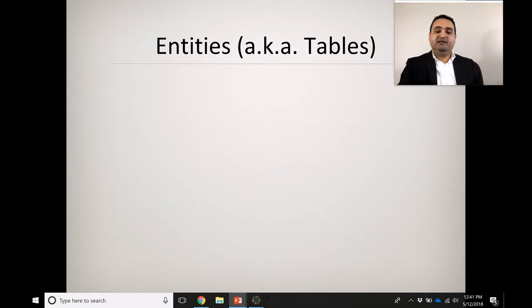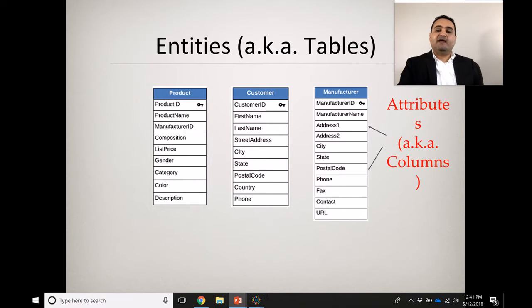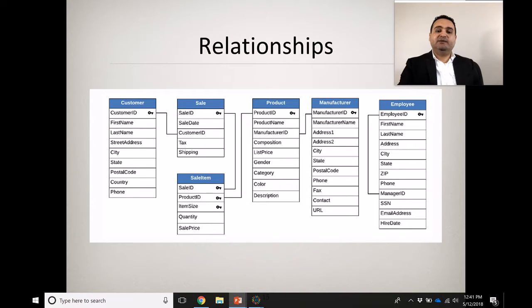So every entity has attributes, and I already talked about this a little bit. Again, this is what we mean. This is the primary key, and when we put it in a different table, it becomes a foreign key. Now, you might have noticed that there is a key icon here. This icon refers to a primary key. And also the sales ID is a primary key for the sales table.